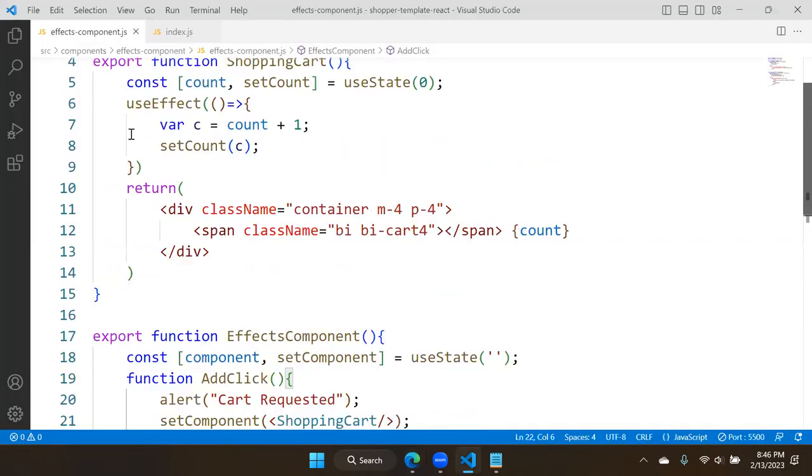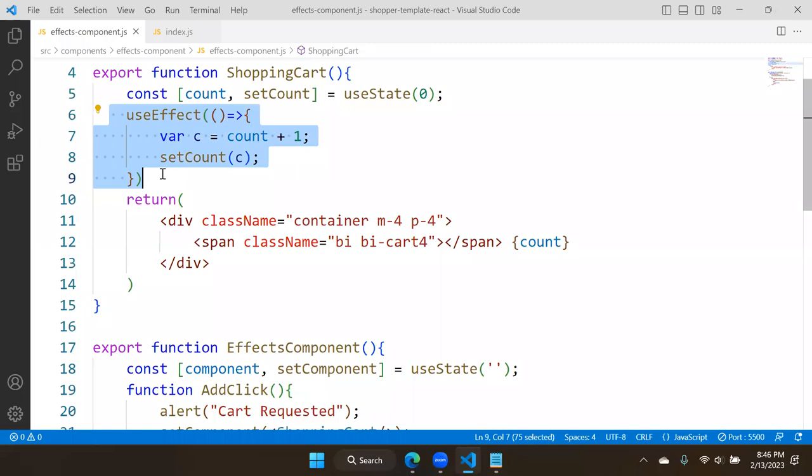Why is it continuously incrementing? Because this is what happens if you don't mention the dependency. Is dependency mandatory or not? Several times people ask. Dependency is mandatory. You see here, no dependency is mentioned.